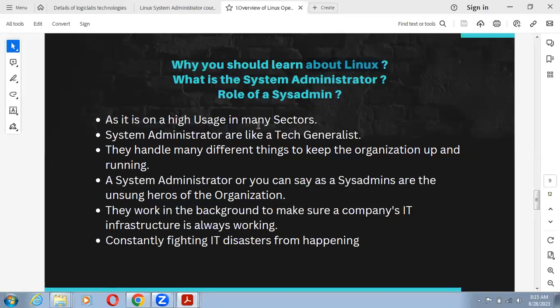These are all things the system administrator handles, which we are covering in this course content. In this we are going to cover the L2 level system administration job, where you will become an expert with the Linux operating system. Okay, and each and every command I have mentioned in the PDFs.